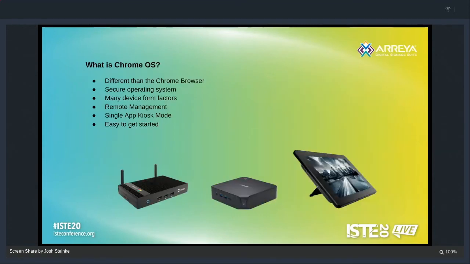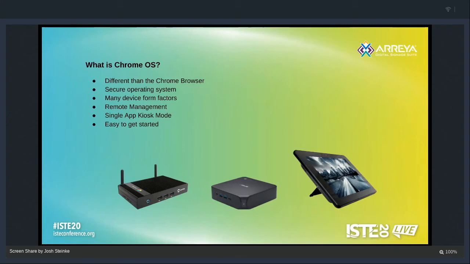So now we're going to be talking about Chrome OS. And the very first point is we want to differentiate it from the Chrome browser. So obviously Google makes the Chrome browser. It's also sort of an open source project with the Chromium project, which once again keeps it up to date. And it's a mix between open source, and then they have the sort of enterprise version of it, which is Chrome Enterprise, which we'll cover here in a minute. But it is different than the Chrome browser.